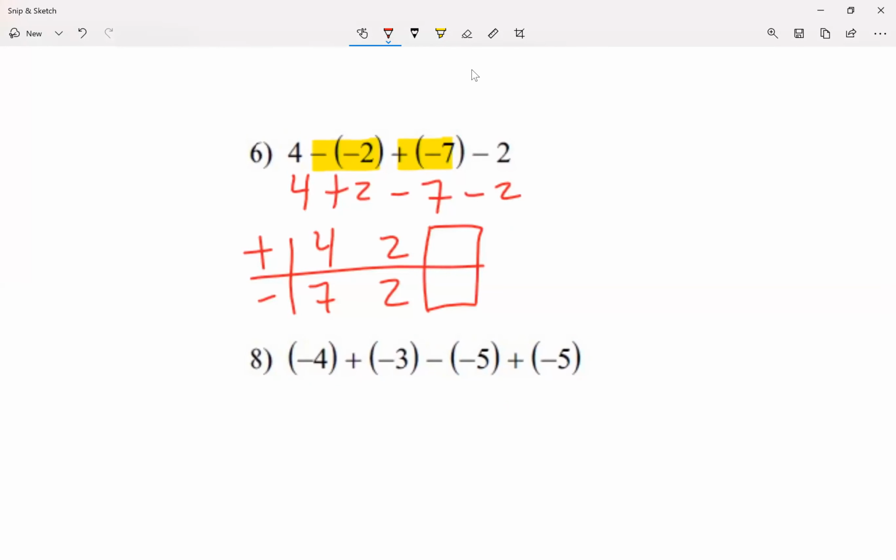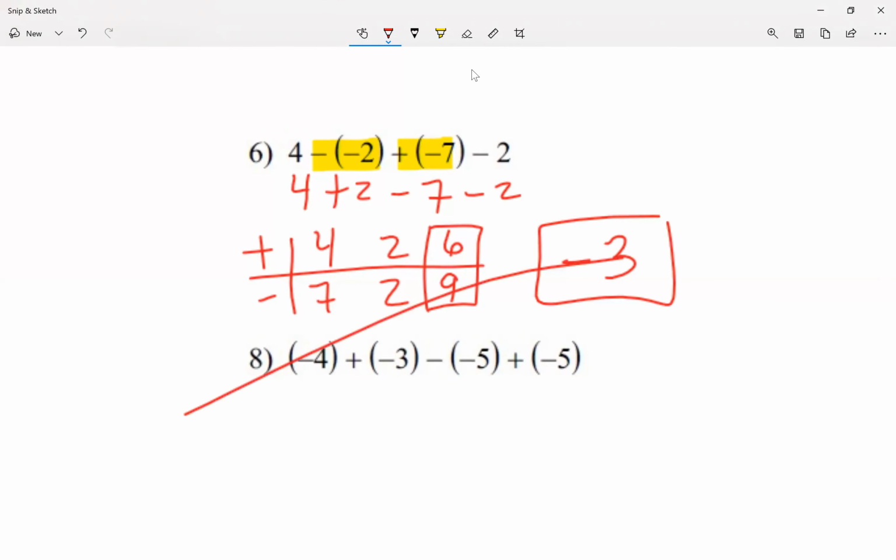When I add my positives, 4 and 2, it gives me 6. So the positive scores 6 points. My negative, 7 and 2, when I add those numbers, gives me 9. So I'm looking at the scoreboard. The final score was 6-9. My question is, who won? In this case, I'm going to say the negatives. Sign is very, very important. So when I say who won, the negative score more points, so the negatives won. By how much? What's the difference between 9 and 6? Subtract those numbers. So I'm going to call this 3. My answer in this case is a negative 3.